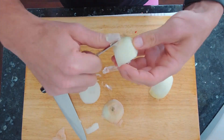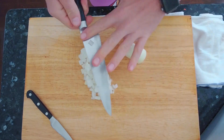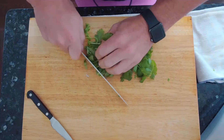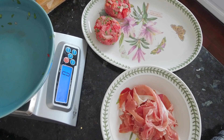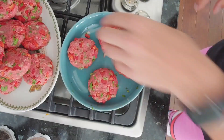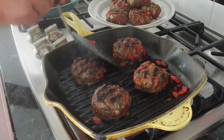Today we're making grass fed beef patties with onion, red bell pepper, and cilantro. This is a really easy recipe and took no time to prepare. Chop up all the ingredients and incorporate the fresh ingredients with the grass fed beef. Form into patties organized neatly on a tray. Salt and pepper to taste before grilling them in a cast iron skillet.